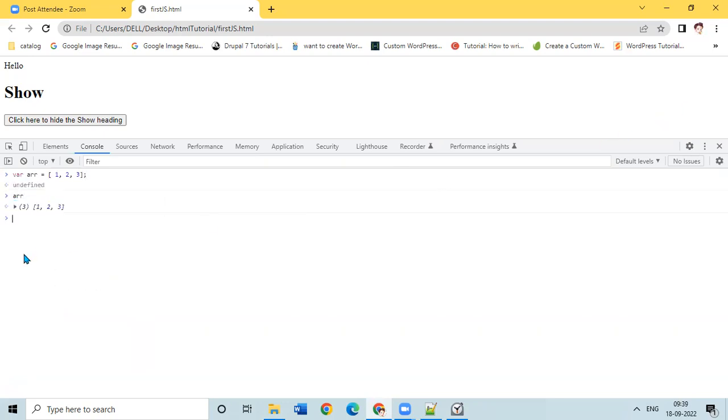So you can see it is returning an array which has the 3 elements. So what are these 0, 1, 2? This is the 0th index, this is the 1st index, and this is the 2nd index. And the length will be 3, 1 2 3. So this is the array length. It starts the index from 0, but it counts the length as 3. So this is the way we can create an array.